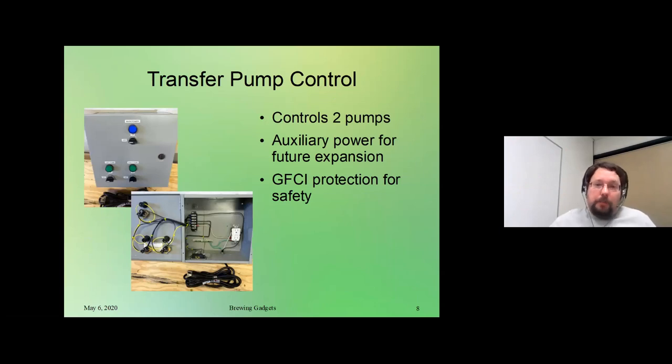This next one is a transfer pump controller. On Jacques' brewing setup he's got a couple of different pumps, and this is a wiring box that Alex made. It allows you to turn on and off the pumps — it mounts on the side of the brewing setup, you run your power for your pumps into it, and you can control them. It's also got auxiliary inputs for future expansion if we wanted to add more pumps. It's also wired with a GFCI, so in case there's a brewing accident with water on the floor near your extension cord, it immediately cuts the power so you don't end up standing in a puddle of electricity.